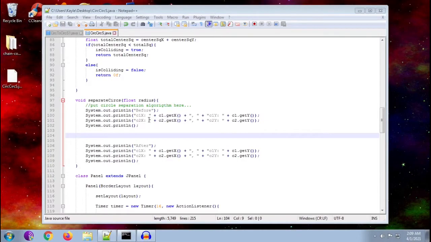Next, we're gonna do the second method. Let me explain the algorithm first before coding. Suppose two circles collide. First off, we need to get the radius in between centers and find the midpoint of that radius that can be perceived as a line segment.